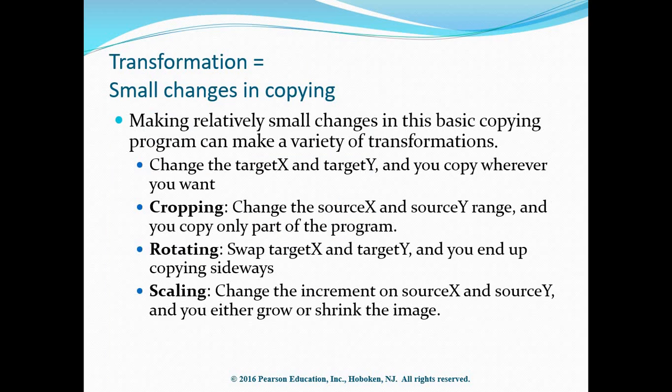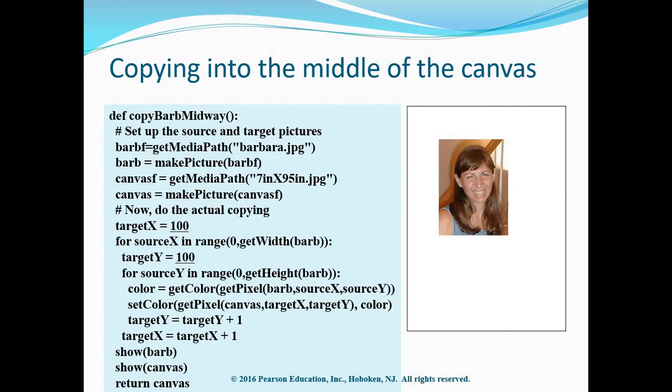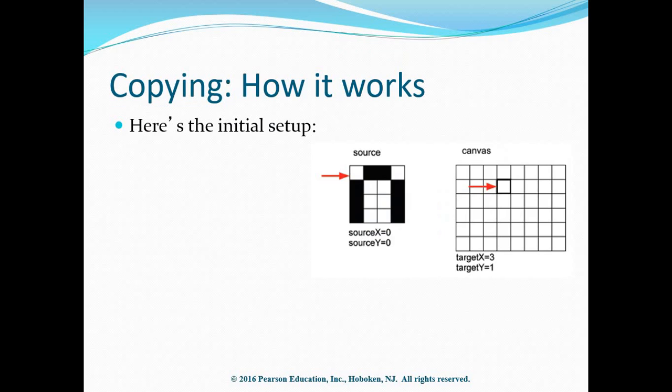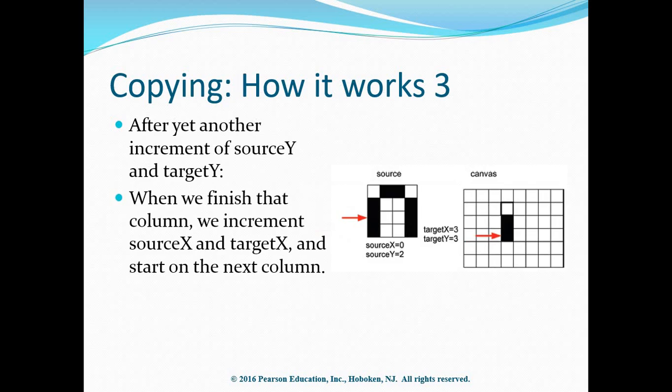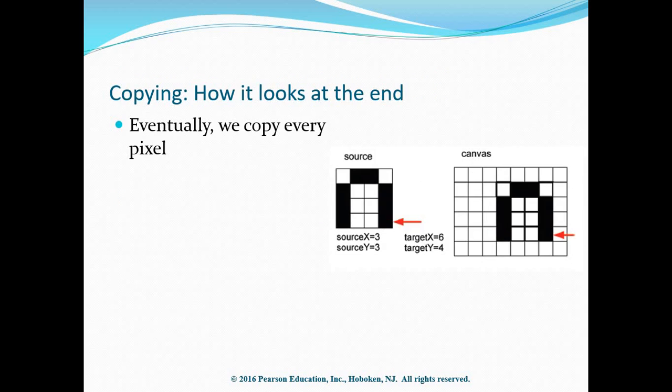Transforming is like minor alterations for an image. An example transformation might be only copying something to a specific area. Here you notice that the image is copied to a small section of our canvas. These next 4 slides, here, the initial setup, next, and last, show us what is being done behind the scenes when copying.